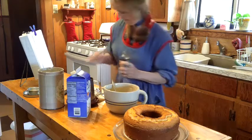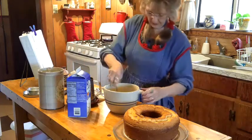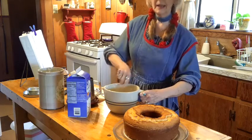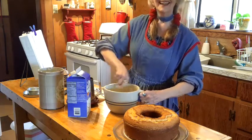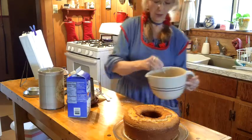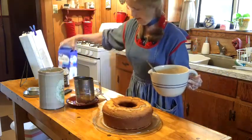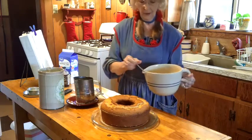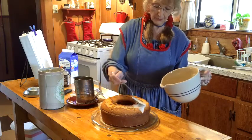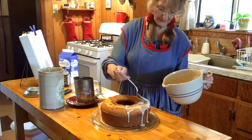Okay. We will stir this up and then we're going to pour it onto the cake. And I may have some left over, and I think I'm going to make some fried pies the next day or so, so I will use them for the fried pies. Okay, now if you can see, we will move the milk out of the way. All right, now we're just going to kind of dribble this frosting around. Isn't that beautiful? I'm just so proud of this cake.